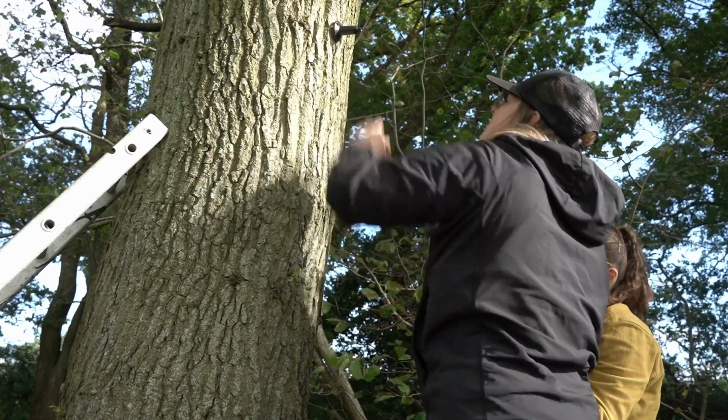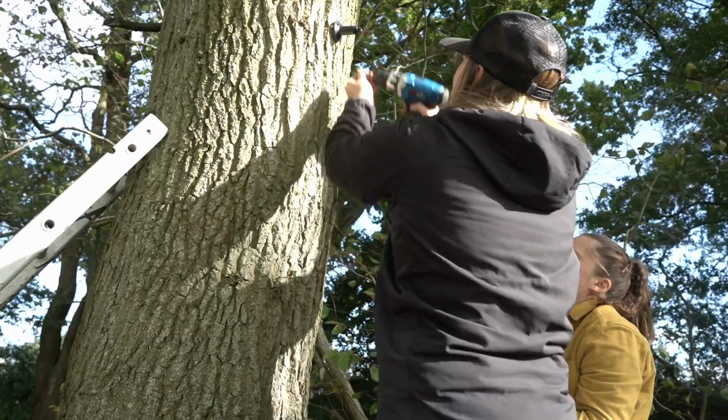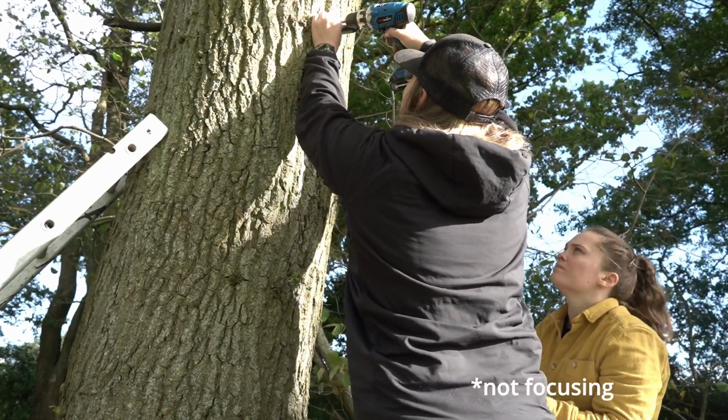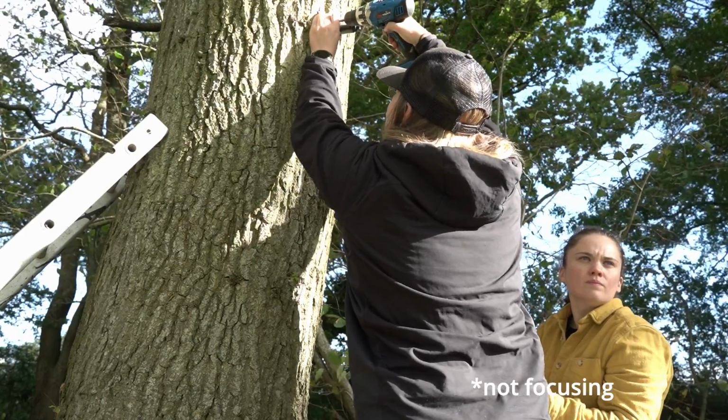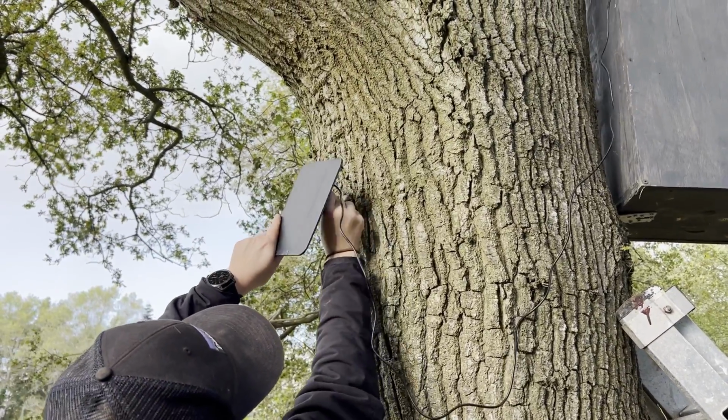Once we had everything in place in the tree, we then hopped down to start attaching the 5-watt solar panel. We attached a small bracket to the tree, and I got distracted by some wildlife in the process. Back to what I was supposed to be doing, we got the panel attached and lined it up towards south so that it could get as much sunlight as possible.